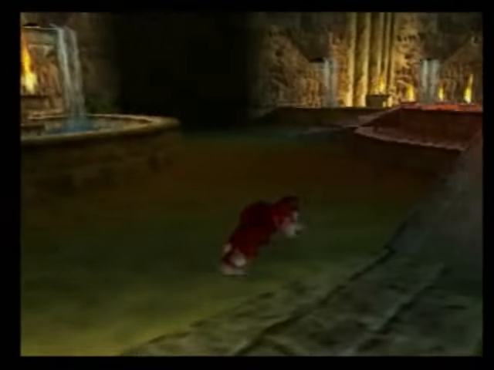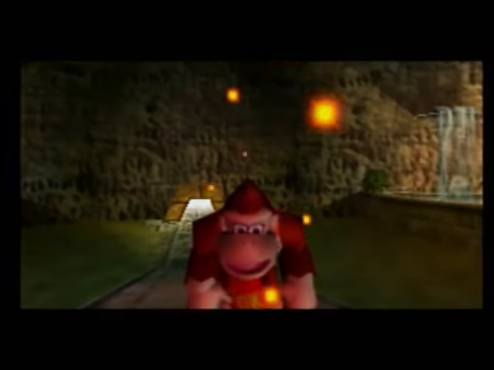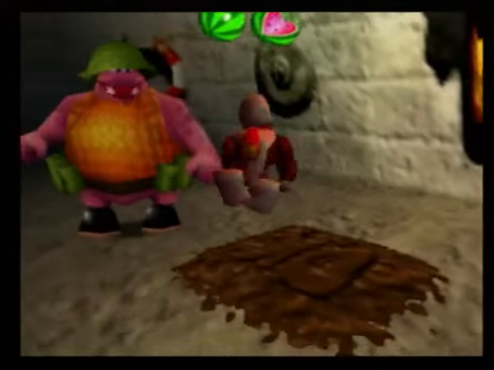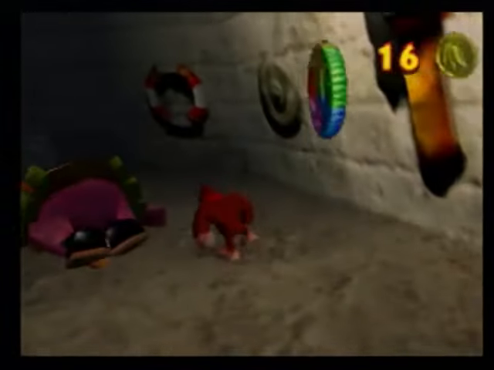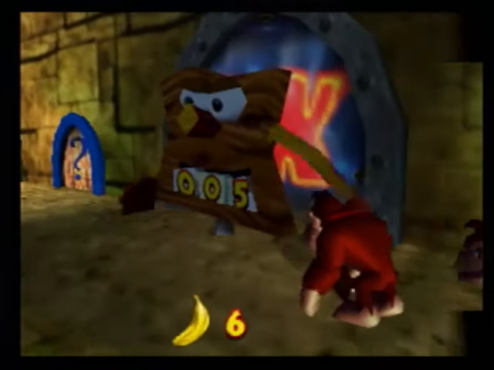Usually, you'd visit the Banana Fairy way later in the game after you unlock Tiny Kong, but with this glitch, you're able to visit her pretty much straight from the beginning as Donkey Kong. The reason why visiting the Banana Fairy is important is because it gives us this move, which allows us to collect the rainbow coins from the dirt patches. And luckily, we have enough bananas to enter Angry Aztec.